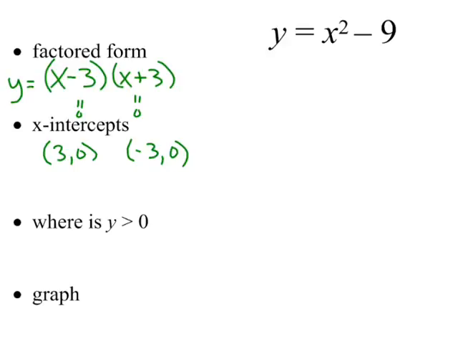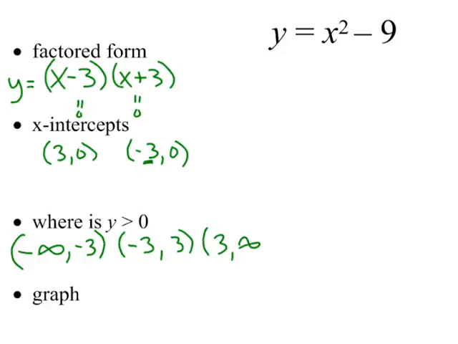All right, and then let's do the sign chart before we actually think about what this looks like graphically. So my sign chart, again, we're going to break up our whole real line. So we start at -infinity and go to our first 0, which is -3. Okay, then we're going to go from our 0 to our 0, so -3 to 3. And then we're going to go from 3 to infinity.